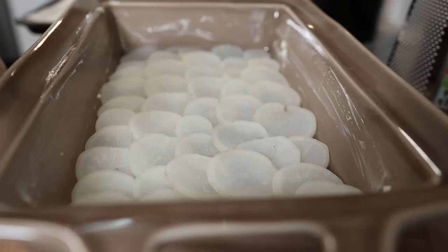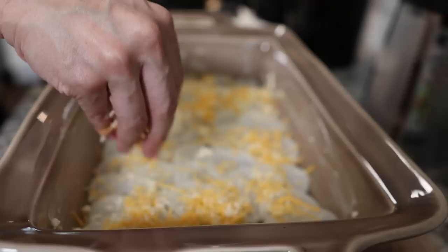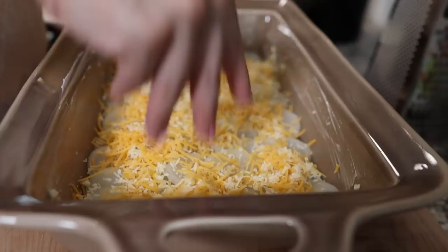I'm gonna be layering the daikon, slightly overlapping, and creating one cohesive layer at the bottom. Once we have our first layer down, we're gonna generously put some of our cheese on top. The recipe said to make 3 layers, but I don't think that we're gonna have enough to make 3 because our pan is wider. So hopefully we're gonna have enough for 2 layers.